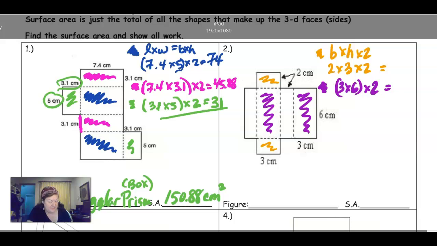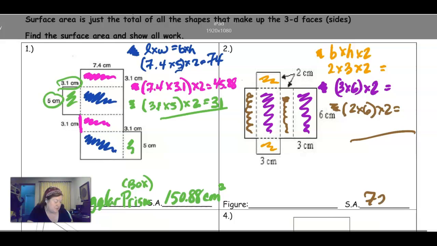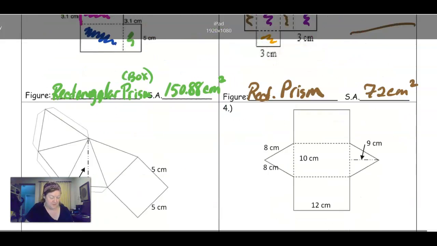And then lastly, we have this section in here and this section in here. And again, those are 2 rectangles. So those are going to be 2 times 6's, and there's 2 of them. And we put all those in and we grand total them. Okay. So if I do that, I should get 72 centimeters squared, again, because every area was centimeters times centimeters. And then what would this figure be? Well, it's the same figure as before. So it's still a rectangular prism, a box. All right, so we're going to just try a few different shapes. So there's our box shape. That's the one that most people are the most comfortable with.